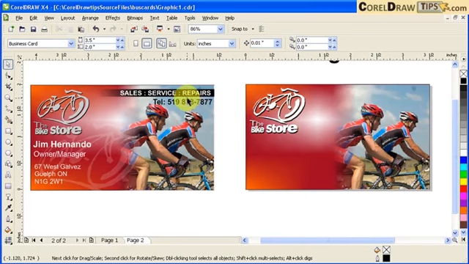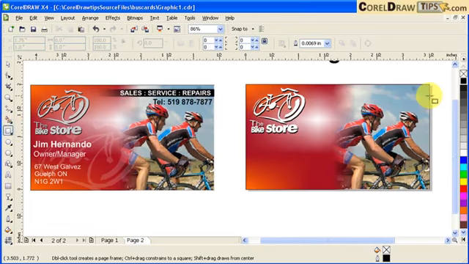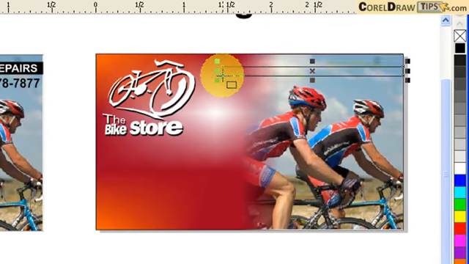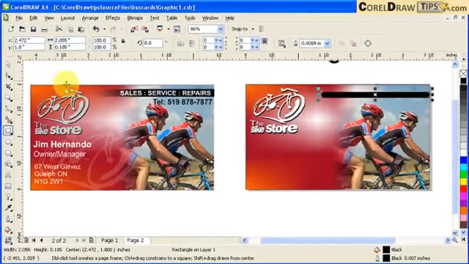Okay, now this black thing here is actually just a rectangle, so I click on my rectangular tool. Okay, I can go back to my view and snap to objects, or Alt Z. So see, it snaps to the edge, so I click and drag, and I'm going to make a rectangle, and I'm going to click on black. Okay.